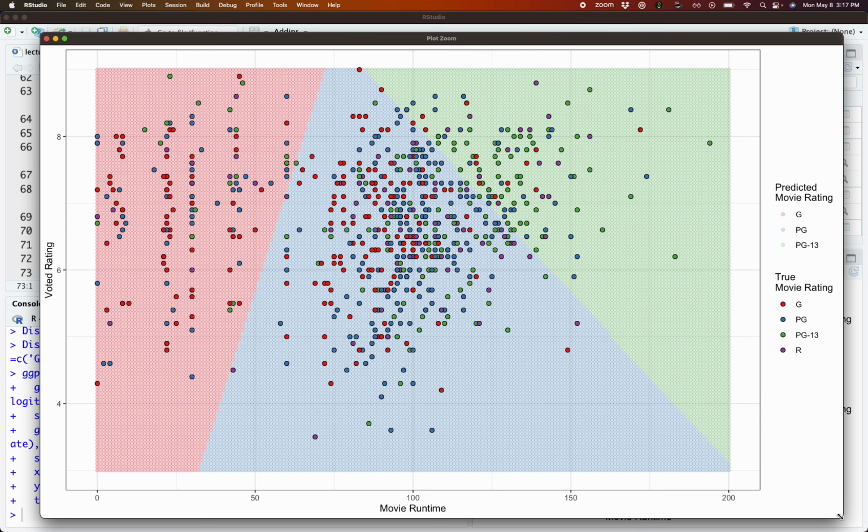Let's say you have 10%, 30%, 30%, 30%. I would bootstrap it from a distribution where 30% are G, 30% are PG, 30% and 10%. I would pull out of the hat 10% of the time, 30% of the time, and do that for everything, and then see how many you get right.